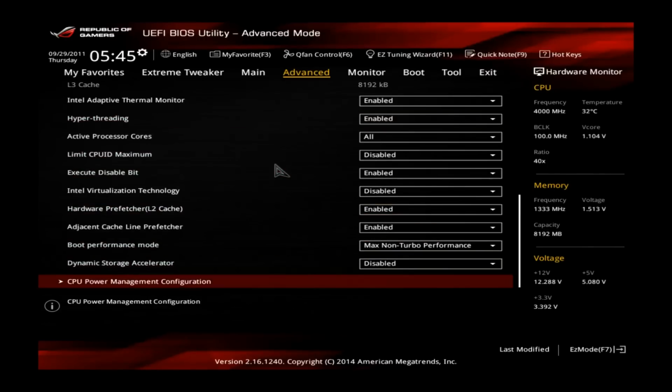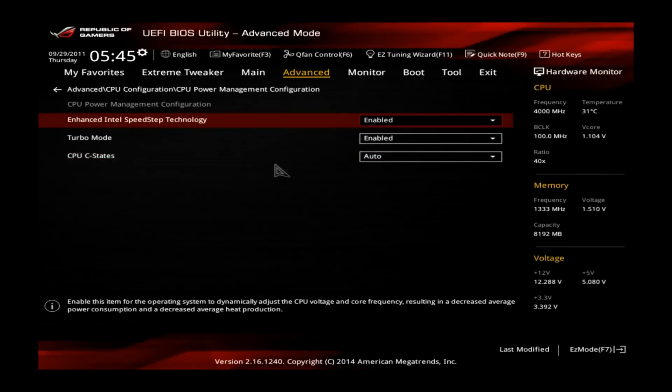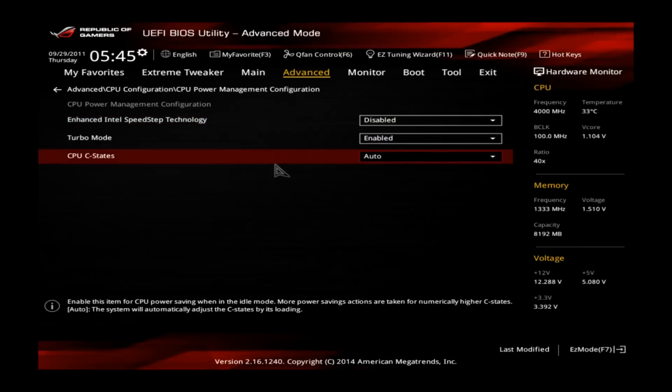Go to the CPU power management configuration. Enhanced Intel SpeedStep technology is responsible for clocking down the CPU in idle. I recommend to set this one to disabled. You're not going to save a lot of energy, maybe 2 to 4 watt. But it could cause instabilities if you're clocking very high, so set this one to disabled.